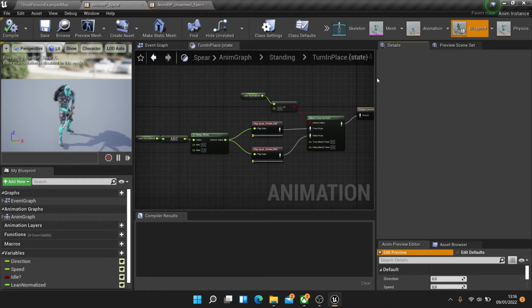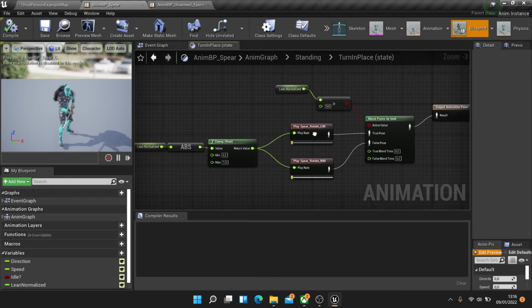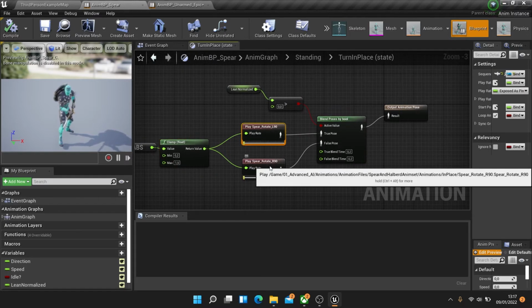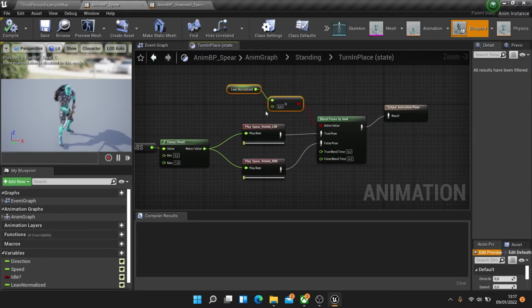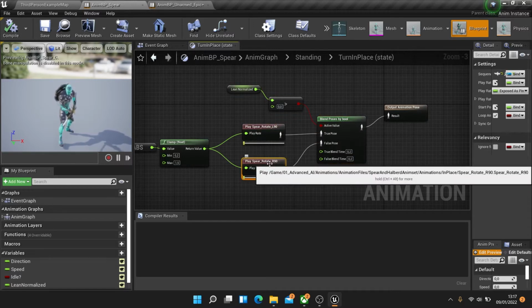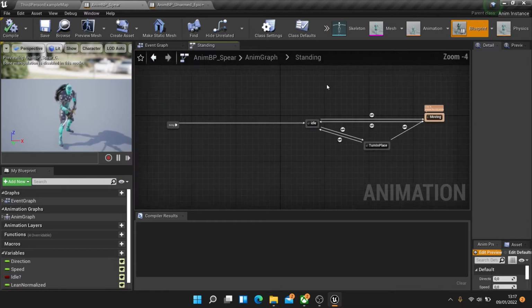I'm going to show you this here, a little stand, so you can copy this if you like. So lean normalization, you clamp it, and then you decide, okay, here's left and right, and depending on the normalization, he will play the animation for left and for right. Okay, and these are in place animations, by the way.